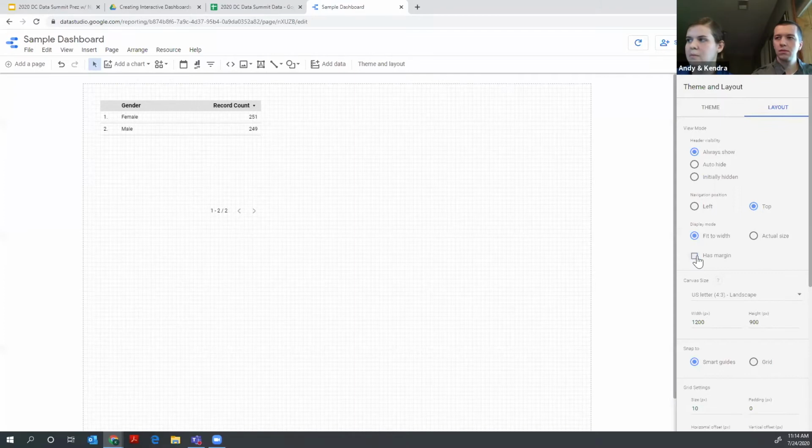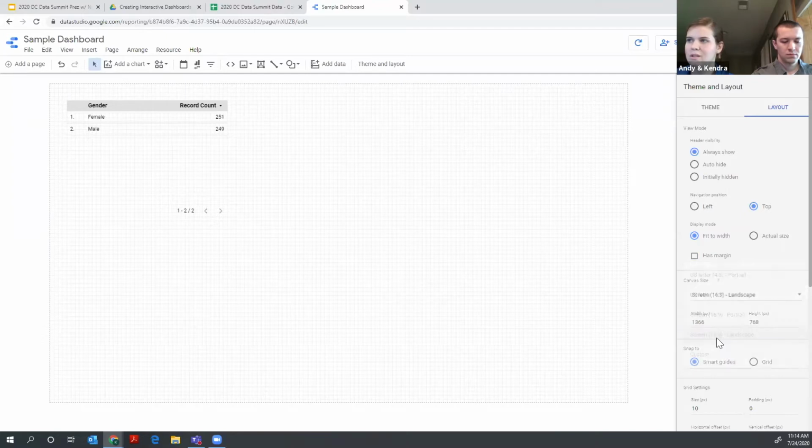Also, I'm going to remove the margin, just personal design preference. I tend to like to remove the margin. You can also change the canvas size here. So since we're looking at a screen, let's make it a screen size. You can also customize the dimensions of your canvas. So if you want to make it longer, you can do that.